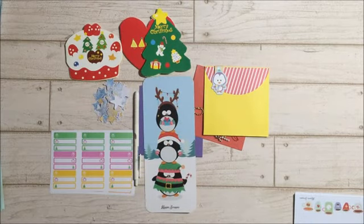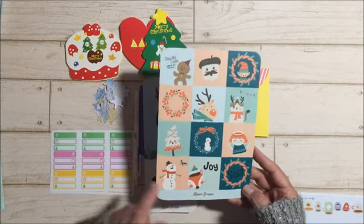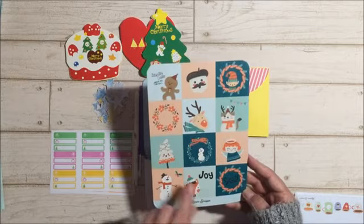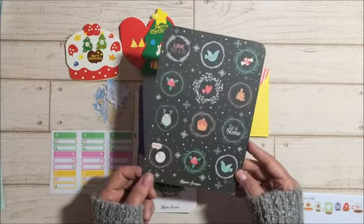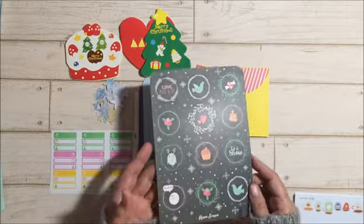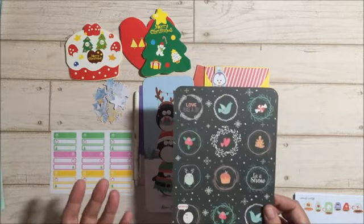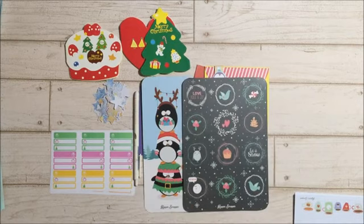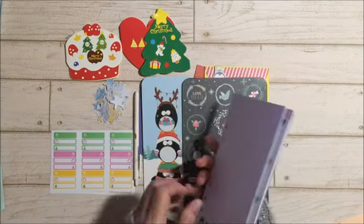You get a bigger size dashboard for the A5. And it's got Happy Scrappie in gold. And I love the little fox and the little gingerbread man. It's like Gingy. And then you've got this side as well, so if you didn't like this side to be the front, you can have this side to be your front, which is, you know, okay too.